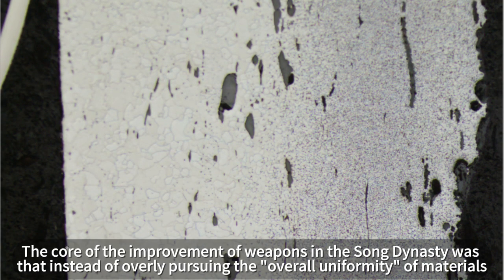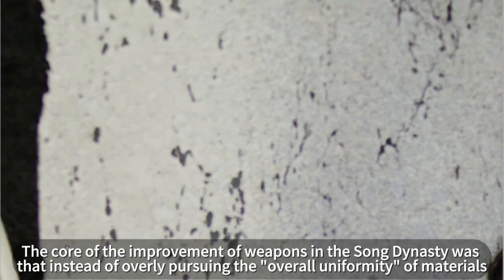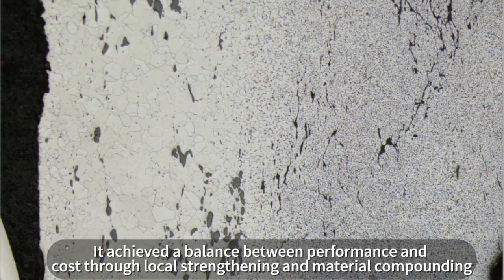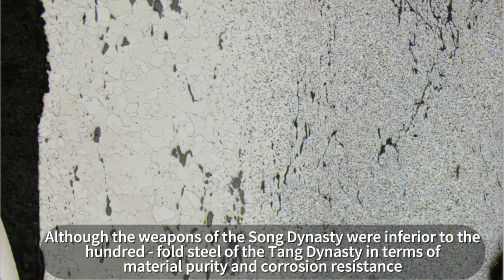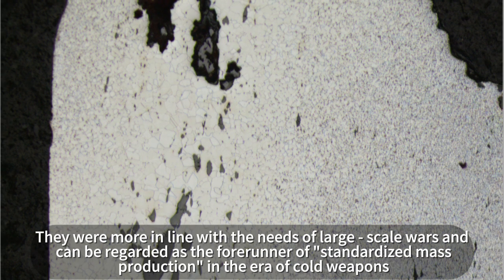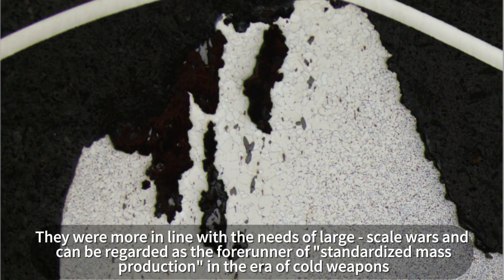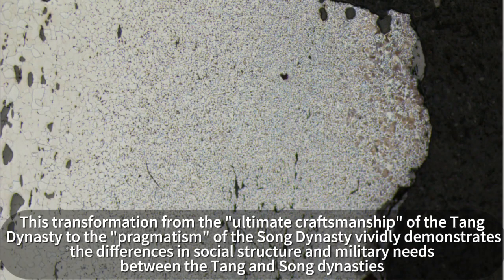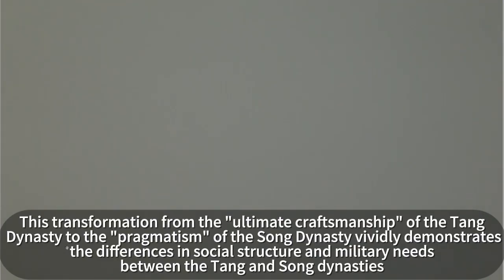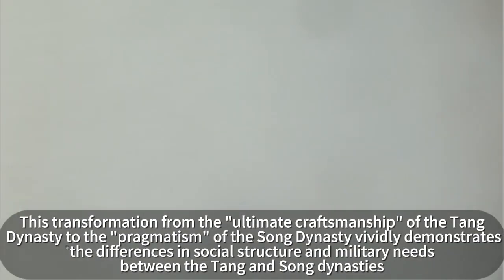The core of the improvement of weapons in the Song Dynasty was that, instead of overly pursuing the overall uniformity of materials, it achieved a balance between performance and cost through local strengthening and material compounding. Although the weapons of the Song Dynasty were inferior to the 100-fold steel of the Tang Dynasty in terms of material purity and corrosion resistance, they were more in line with the needs of large-scale wars and can be regarded as the forerunner of standardized mass production in the era of cold weapons. This transformation from the ultimate craftsmanship of the Tang Dynasty to the pragmatism of the Song Dynasty vividly demonstrates the differences in social structure and military needs between the Tang and Song dynasties.